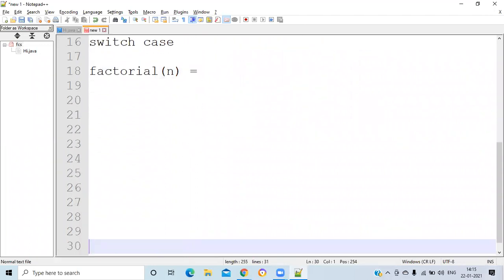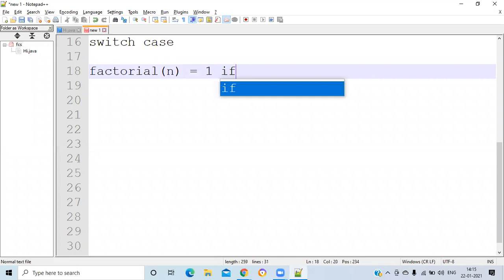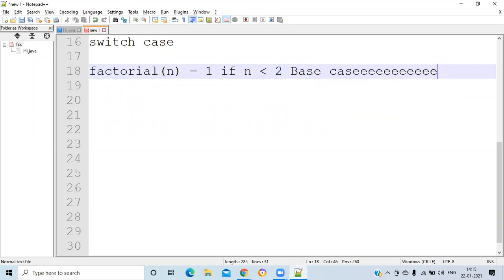Factorial of n is defined as, we say that this is equal to 1 if n is, let us say, less than 2. That means if n is equal to 0 or n equal to 1, factorial of that is 1. And this we normally call a base case.